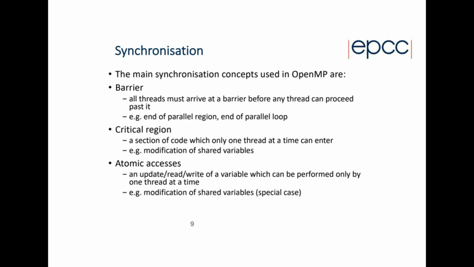I mentioned before that the overhead of a parallel region is on the order of a few microseconds typically. Actually, most of that overhead comes from the barrier synchronization. So the cost of the barrier synchronization accounts for most of that. So it's also on the order of a few microseconds typically. If we encounter barriers very, very frequently in the code, it's very easy for that overhead to build up and just completely dominate the execution time.